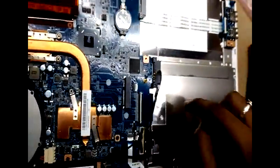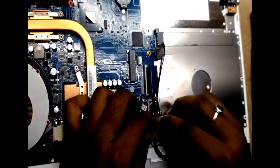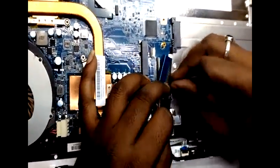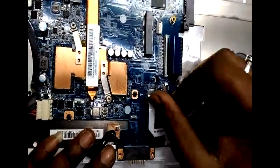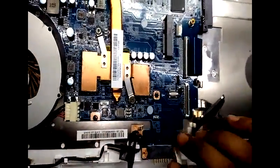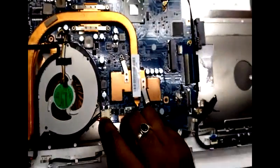And the display on-off switch, display cable, on-off switch strip. While removing the strips, you have to be very careful. Should not tamper the cable connector or strips.